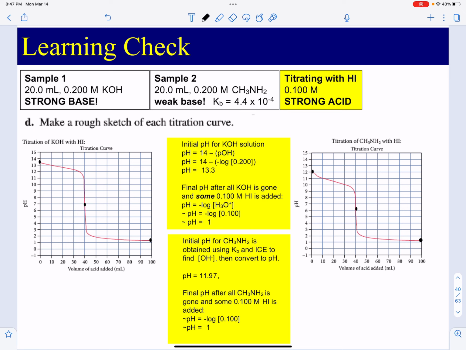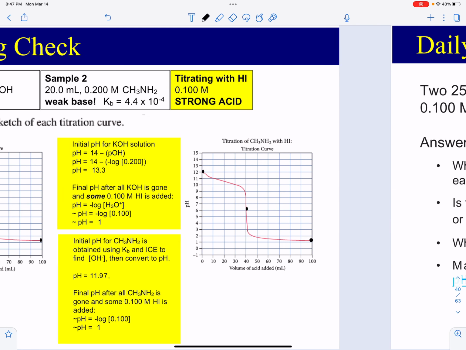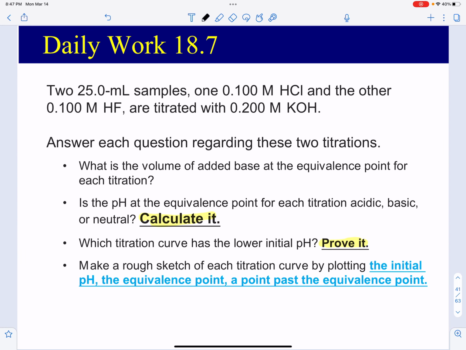And this is kind of a summary of everything we did. So try to review what I just talked about. Look at this here until you get a good feeling of it. Like I told you before, not really difficult, but it's time consuming and it requires you to pay attention to everything, attention to details. So with that said, you should be ready to do your daily work, which is basically everything that we had talked about. I definitely want you to show me your work. So that's what I'm going to be looking for on 18.7.